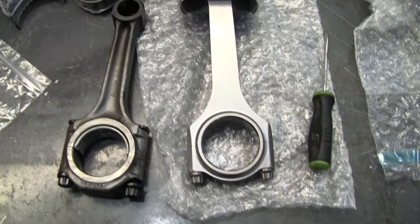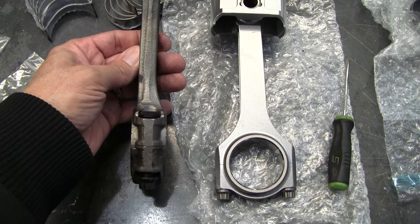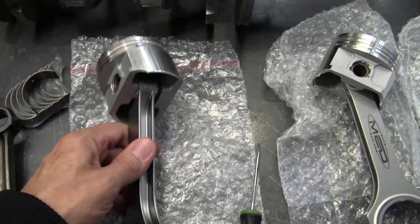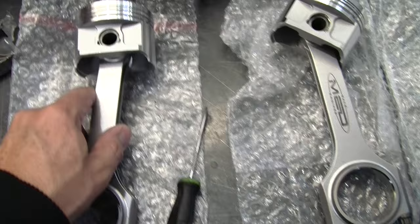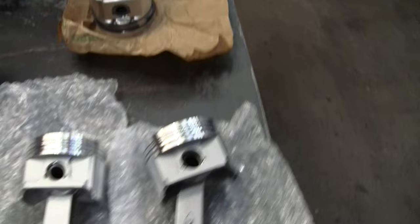So that's pretty cool. The rods compared to the stock rod are a lot lighter to begin with. These are about 12.5 ounces lighter than the stock rods. And anybody who's ever built one of these knows that the rods are offset, as you can see right there. These particular rods are not offset. These are straight. They're all straight. And so they're also going on to a lighter piston. These pistons are about 4 ounces lighter than what would be a stock replacement piston.